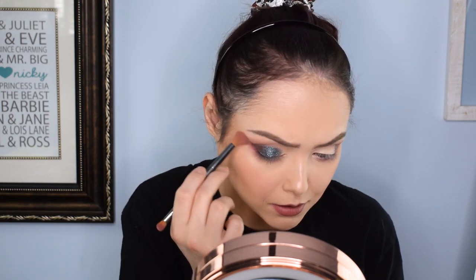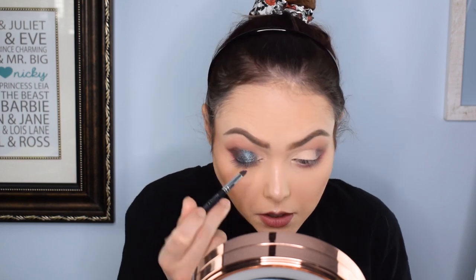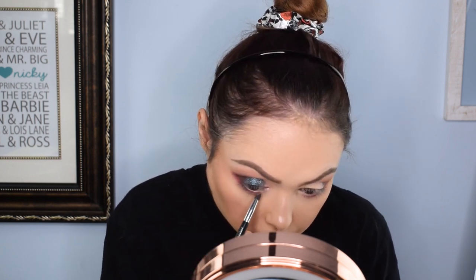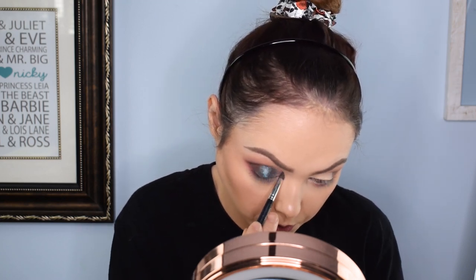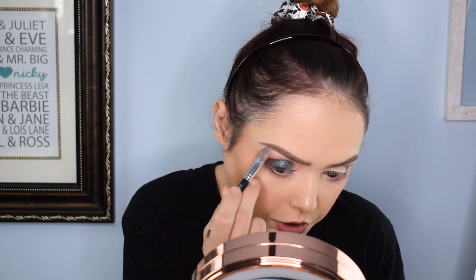Before I jump onto the other side, I want to see how it looks all together. We're going to go in with Flurries, which is that light pink shimmery shade I showed you at the beginning. I'm going to do that on my inner corner and go down around. I also think Frosty, the kind of mint shade, would look gorgeous with this blue as well. But because I did the pink on my under eye, I really wanted to have a pink tie-in. Then just a little bit of Wish up here — the white shimmer shade — just to give a little bit of highlight at the tops. I love it. This is a whole mood.